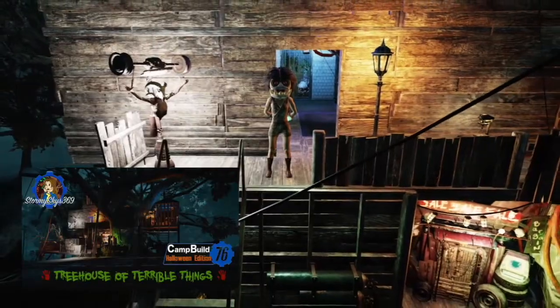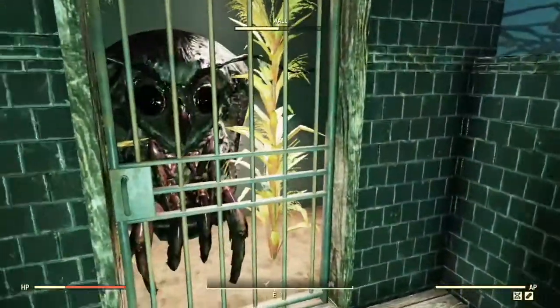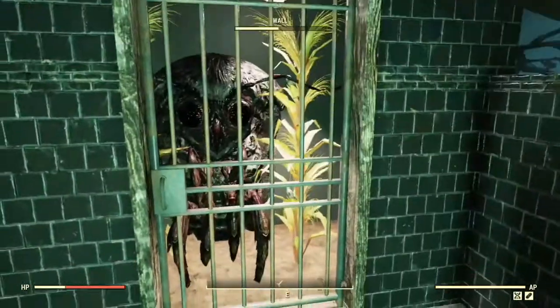This one's for the Treehouse of Terrible Things Halloween edition. First we got caged beasties. I think I've been inspired. I might even build a massive zoo, we'll see.